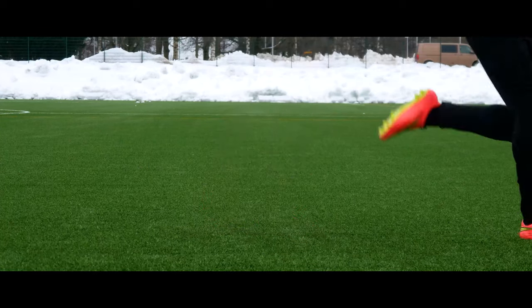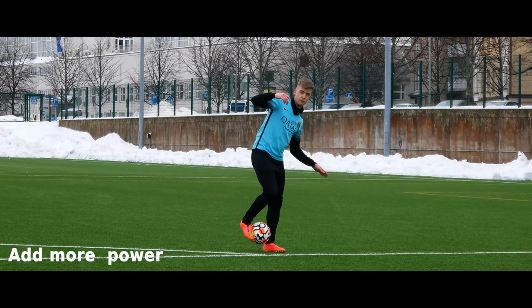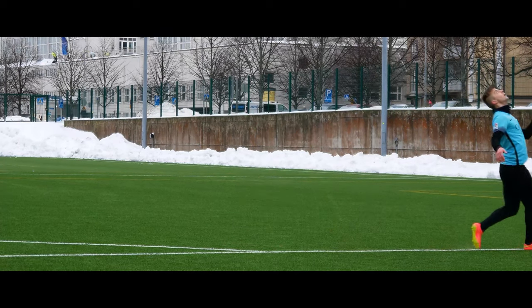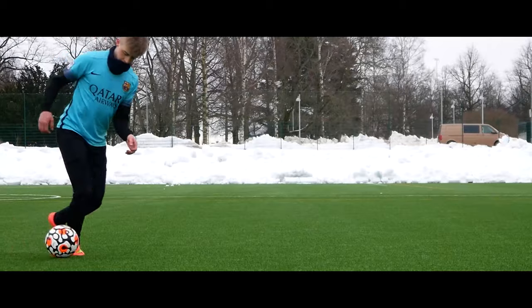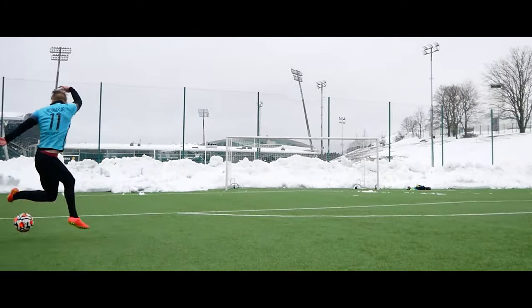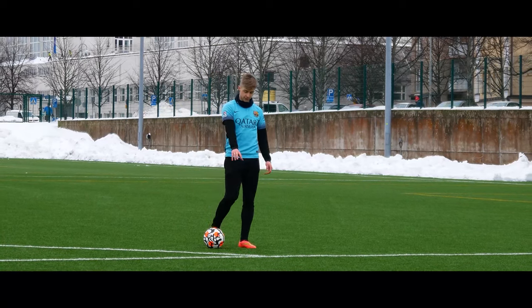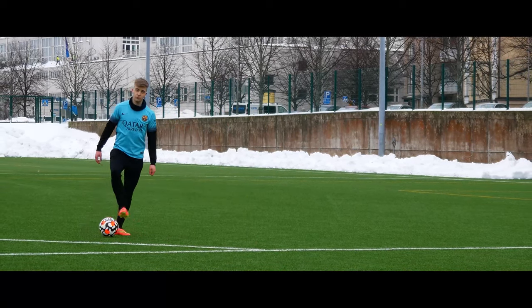To actually get the ball over the opponent, we have to do a little bit more. It's the same movement, but we just need to lean more forward and kick more with the back foot. And voila, that's the rainbow flick. Once you get comfortable doing that on a steady ball, you can start doing it with movement — roll the ball forward and do the rainbow flick.